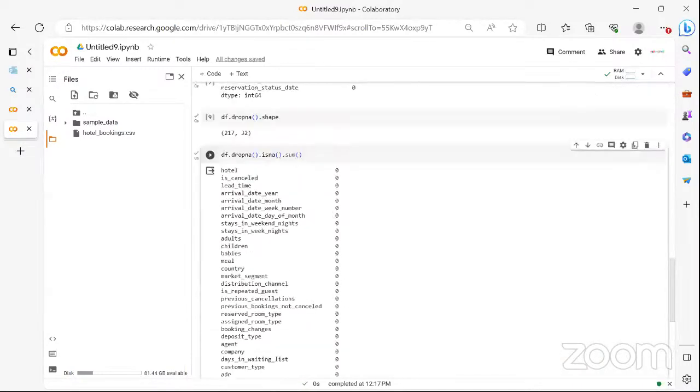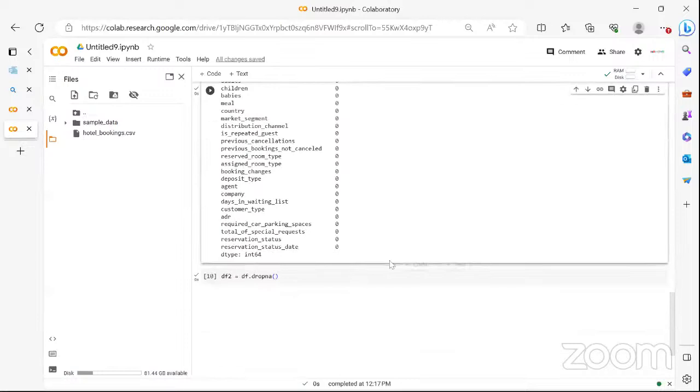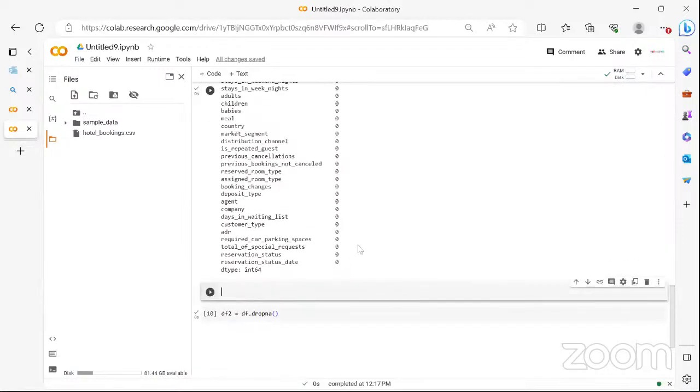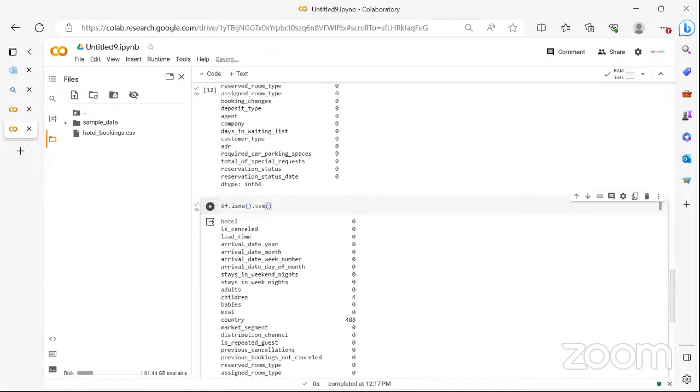But as soon as I go to another cell and run the same code, df.isna().sum(), you see that the null values are showing again.